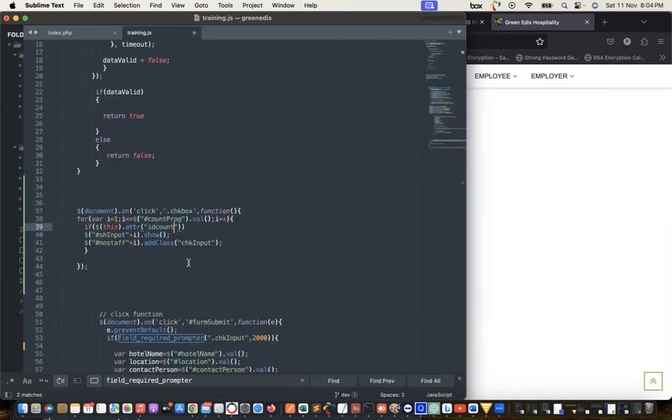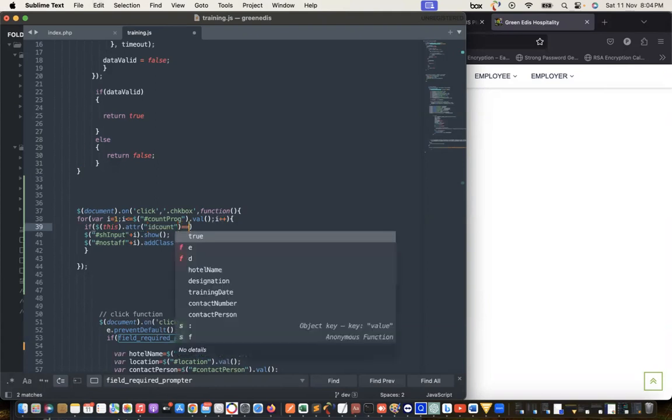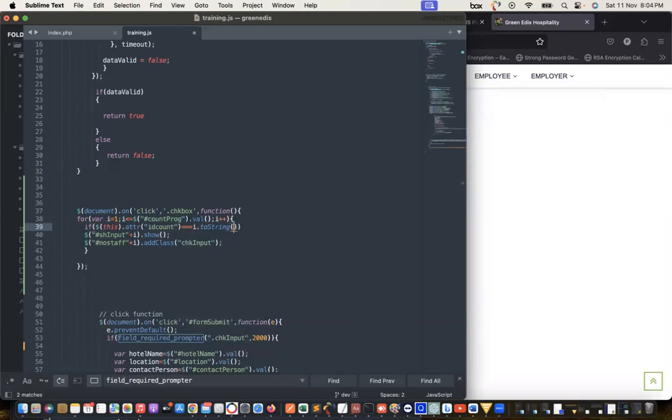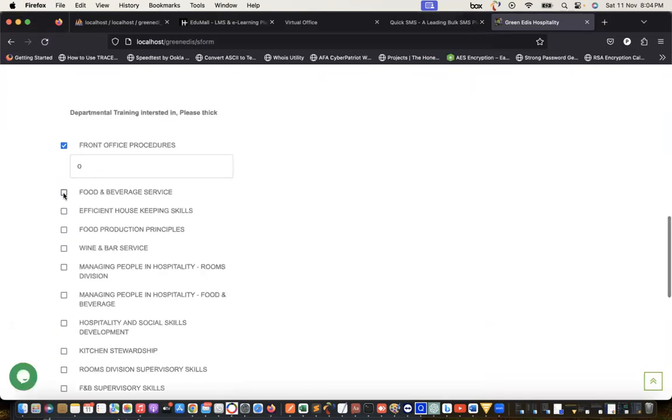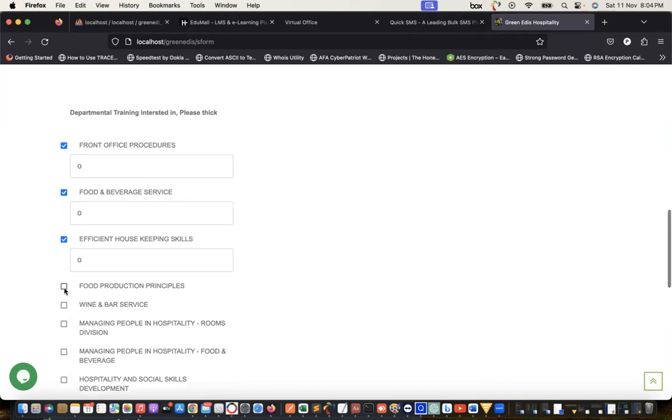ID count is equal to I dot toString. I dot toString. Then is equal to I dot toString. Then this I. Okay. Let's see. 1. Perfect.